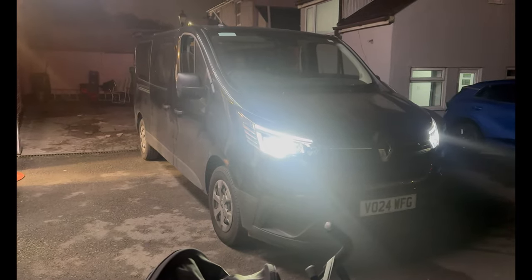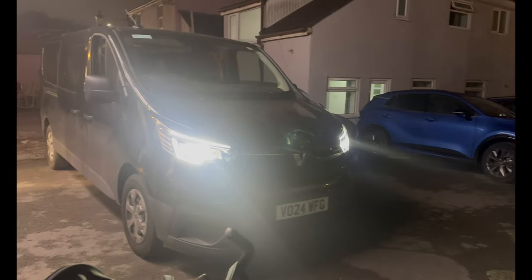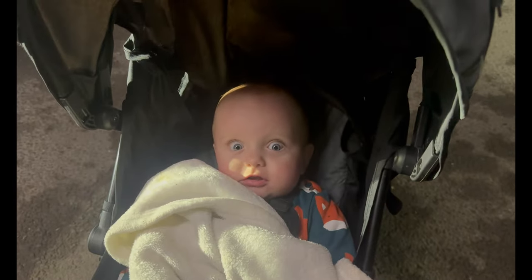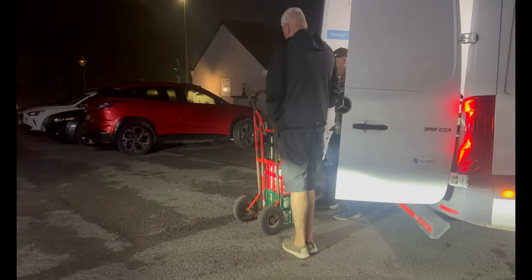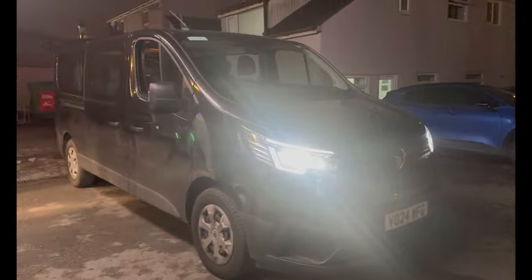It's 4:30, just at the Forge ready for our transfer — all ready to rock and roll. Literally going to be in the minibus in 30 seconds. This is the little minibus that will take you straight over to the airport. We're just waiting for someone in Forge five, and there is me, Tasha, the baby and one other couple heading over. For so early in the morning — 4:30 — the little man is full of beans!